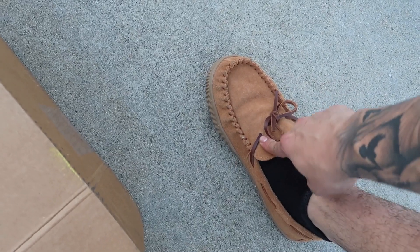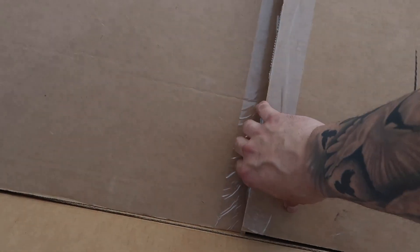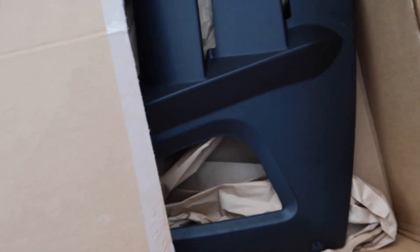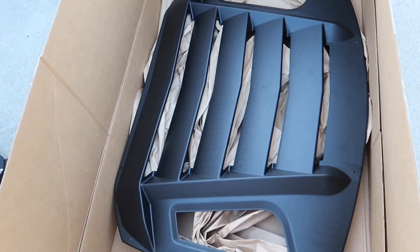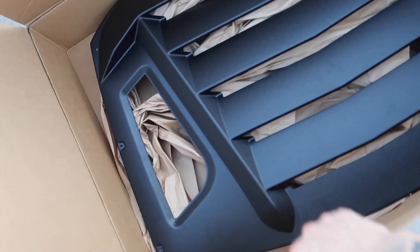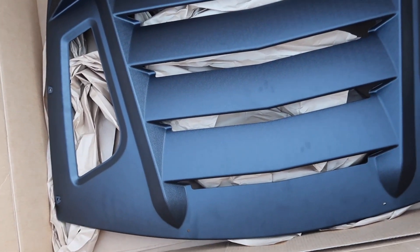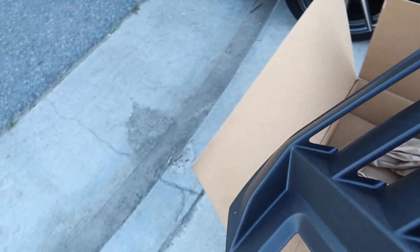By the way, this is why I love Walmart — these shoes are comfy for $15, Walmart you rock! Alright, here we go — boom! Guys, check these out. You gotta tell me this is not the real deal — this IS the real deal! Now let me take these out and show you.